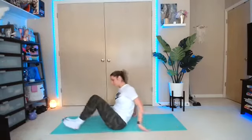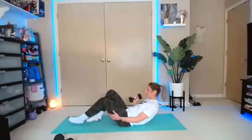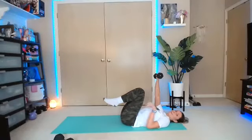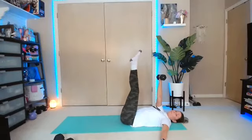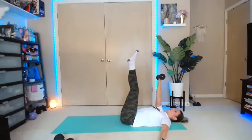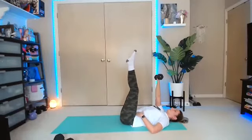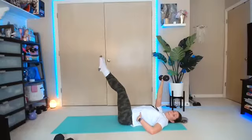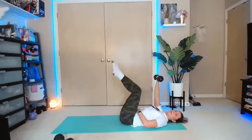This is core. So we're going to have a little bit of our core round. So if you have a dumbbell, you can take it. Actually, that's too heavy for me. It's going to be one arm straight up, other arm out to the side for support. You can do double leg lifts here. If you are comfy in your leg lifts, you're going to do them here. If as soon as your legs start to go down you notice your low back pops up, bend those knees and keep that low back on the ground, and you're just going to tap both toes on the ground and bring it back. Okay.